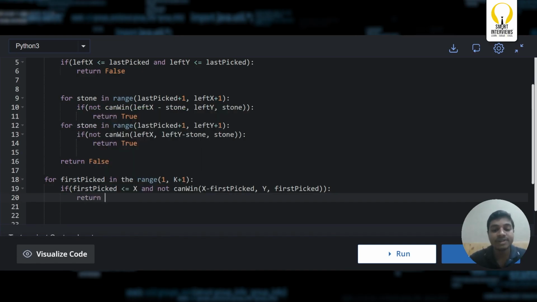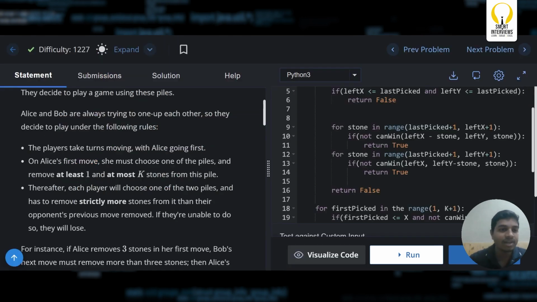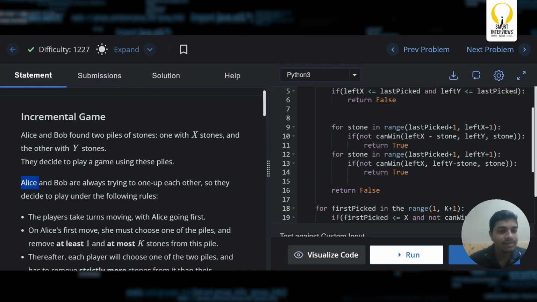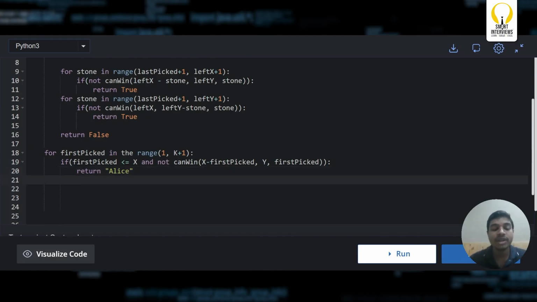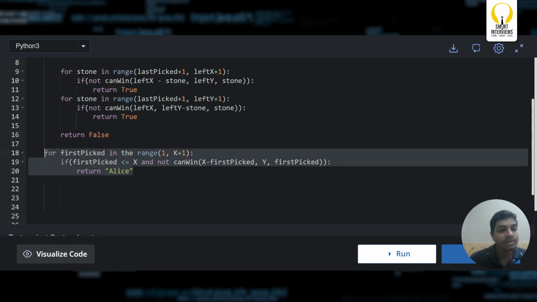As it is a void function, I'm going to directly return a string of whoever wins. Let us go with the spelling of Alice once. A-L-I-C-E. Yeah. Let me copy it over here. Alice wins. Okay. And it is only one possibility. Can I also go with pile y? Yes, obviously I can go with pile y. Let me just copy this.